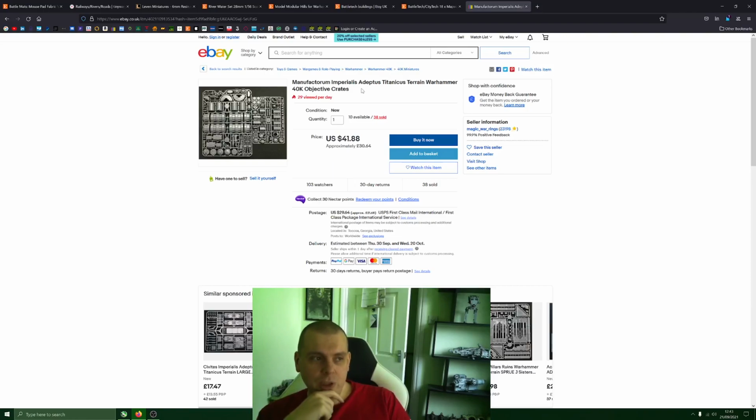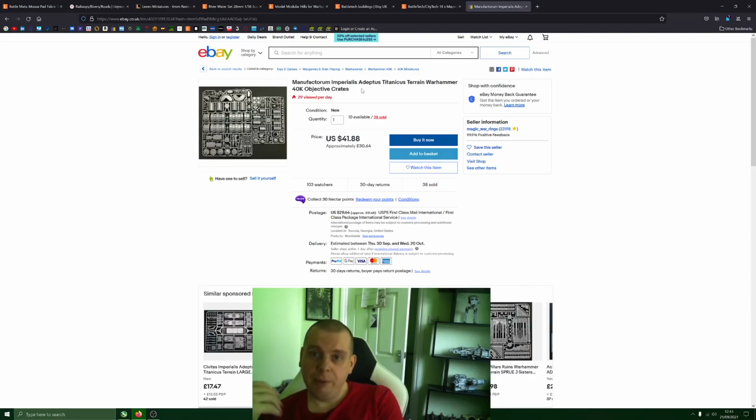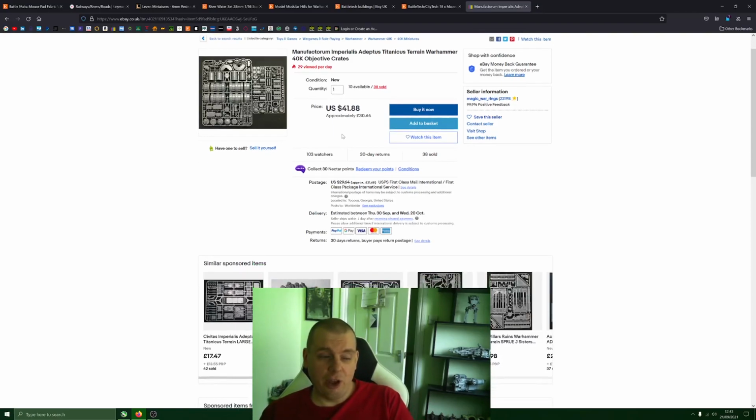Now, I was lucky. A few months ago, one of the stores that I used to buy from online for terrain and modelling, basically a hobby shop that does good discounts, had about 20 prints of the Titanicus terrain. I don't know how they got hold of them, and I don't think they print them anymore. There are two sets. I can't actually find them anymore, so I certainly don't think Games Workshop make them anymore. They might do, but I don't think they do. But they did two sets.